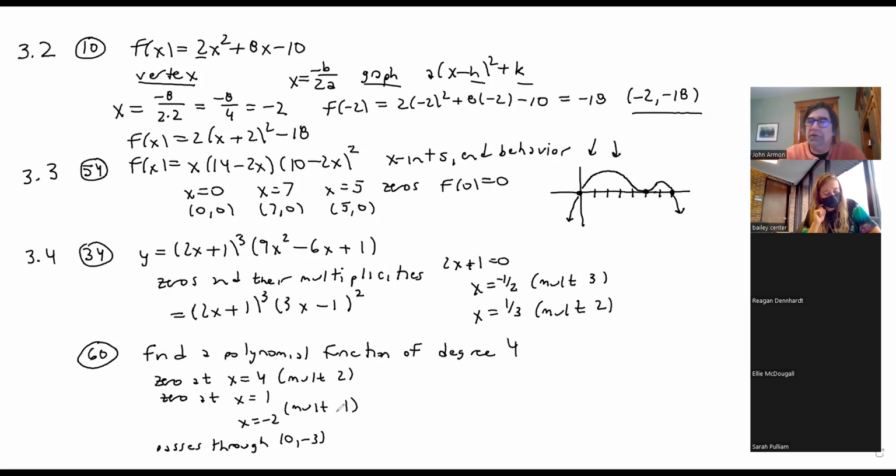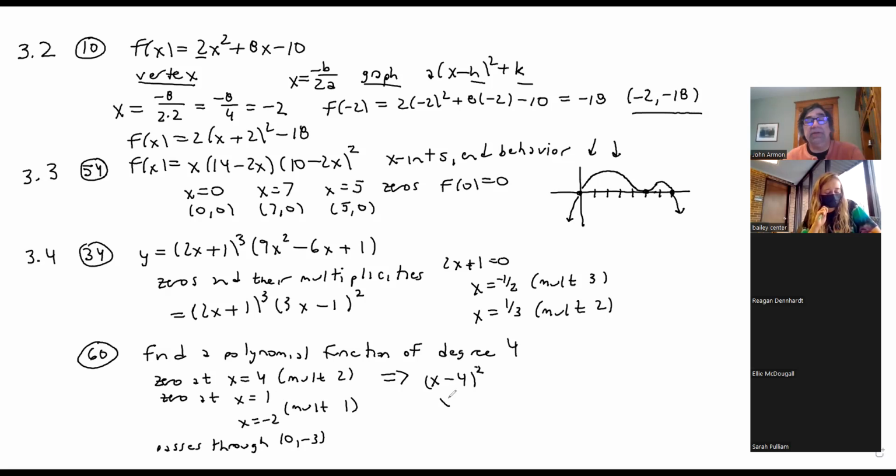So if you have some information about the x-intercepts or the zeros, multiplicities, you can turn those into factors. If you know one other point that's on the graph, you can use that to find the stretching or shrinking factor. So the way you want to start this problem is take each statement about the zeros, multiplicity 2, turn this into a factor. x equal 4 is your 0, x minus 4 is your factor. Multiplicity 2 means you're going to have 2 factors. So write it as (x minus 4) squared.